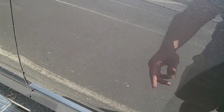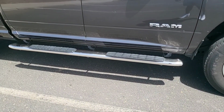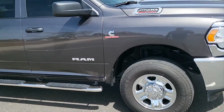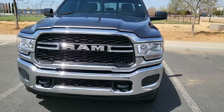People are just going to be jerks all the time and not watch where they're going or open the doors and just smack your vehicle. But I'm the type of person that's going out of my way to park further so that nobody does that, but somehow these jerks still find a way to do it.